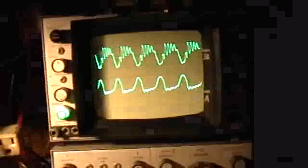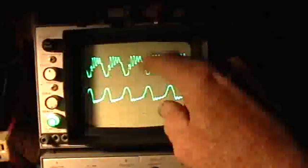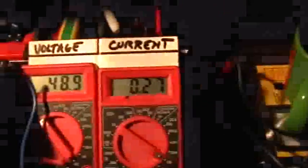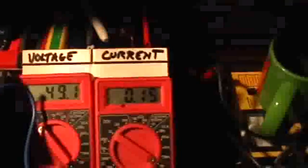Now let's see if we can catch those oscillations. Have to change the time base. Okay, so we got the oscillations. You can see there's a bunch of little ripples up there on the top. That's because I got a lot of voltage on there. Let me turn down the Elenco a little bit. And usually what I like to do is get about 15 milliamps on this guy for this demonstration. Okay, so now there's a little bit less ripple on the top there.